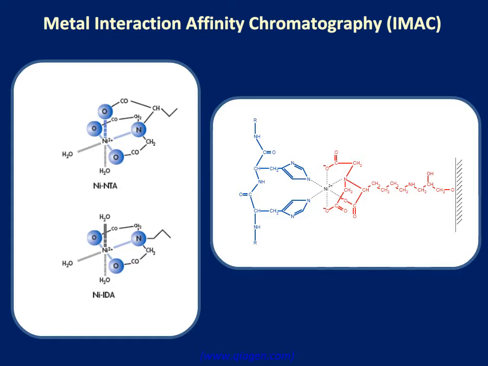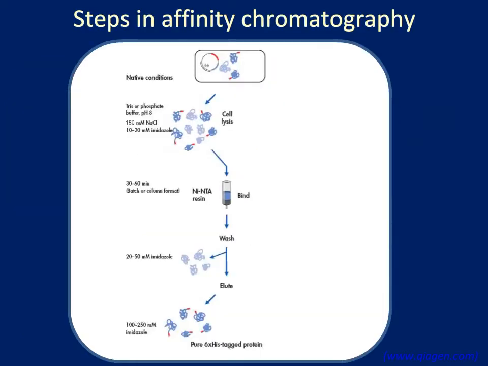In the laboratory, you will follow these steps for affinity chromatography. You will lyse your cells through freeze-thaw cycles and enzymatically with T4 lysozyme. You will isolate the cell debris using a low-speed spin, which is not shown on this flowchart, and you'll take your supernatant and load it on your nickel NTA resin. Your protein should bind to the resin, and other proteins from E. coli, shown here as the light blue proteins, will wash away.